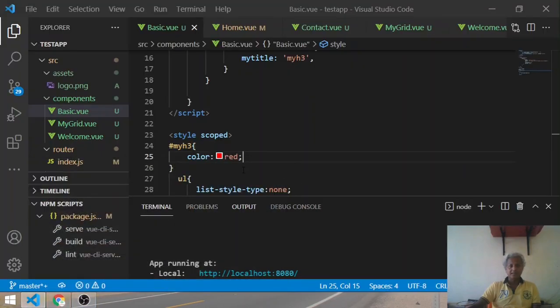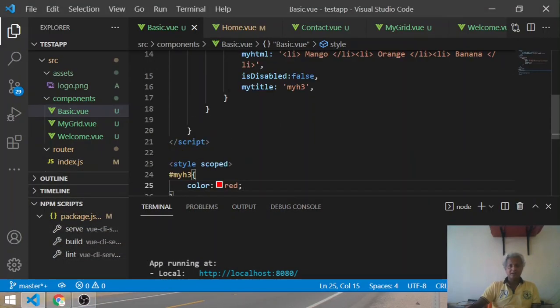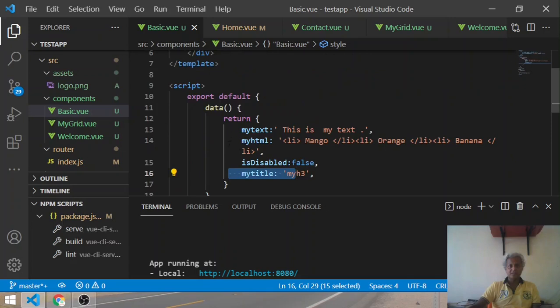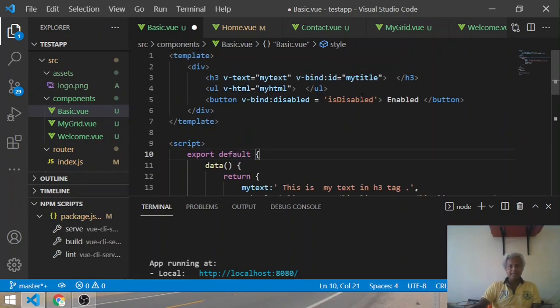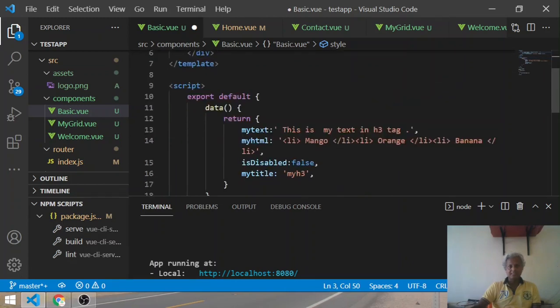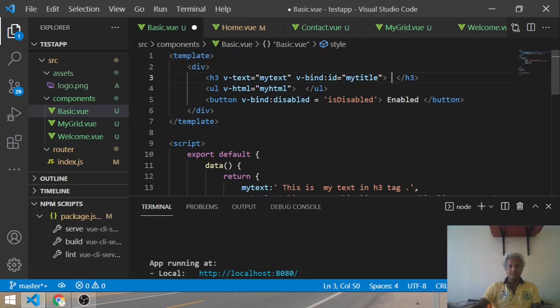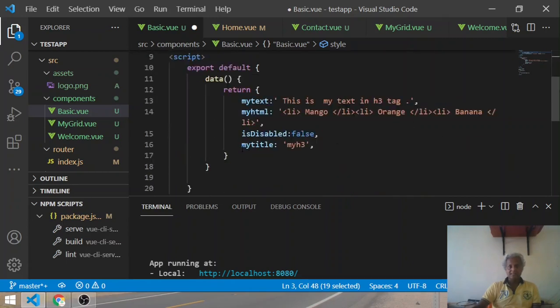So it means that I am rendering this myTitle. This is my text in the H3 tag, and the H3 tag has no data here. Whatever I am displaying is displayed with the H3, and it now binds dynamically with a style called myStyle. The ID is myStyle, and it is connected to a string, and that is myH3.